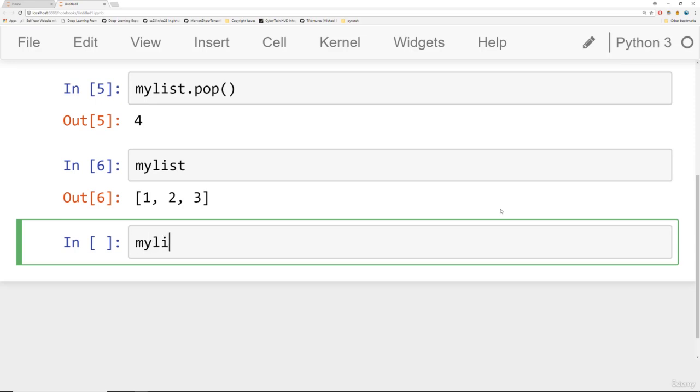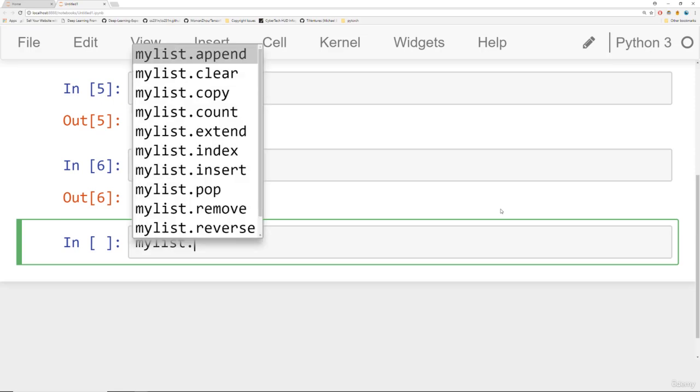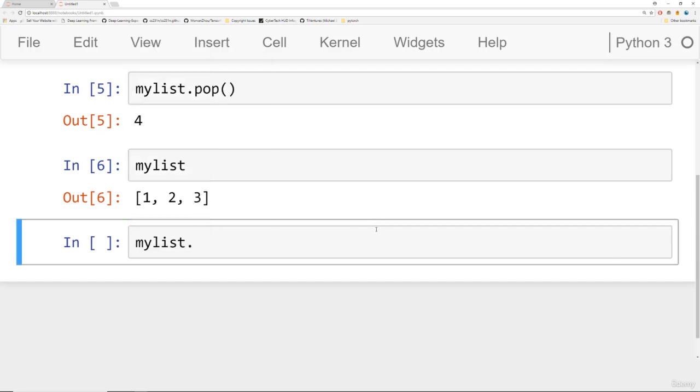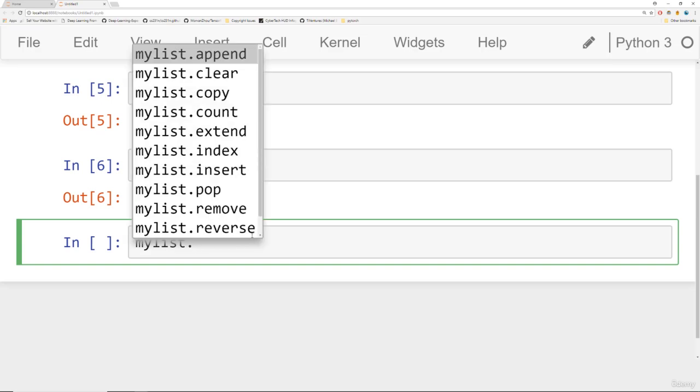The first thing you can do is in Jupyter Notebook, once you've defined that object, hit dot and then hit tab to see a list of all the attributes and methods available for you on that object. Now the other thing you can do as well is actually call the help function. For example, I'm going to hit tab here, and let's explore a method that we haven't actually explored before. For instance, we haven't actually explored this insert method right here.